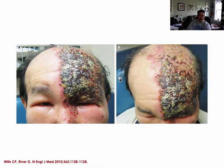Okay, good. Moving on. This is a fascinating problem. Who knows what this problem is? Notice that it is right down the middle. Right down the middle. There's nothing that crosses that central line, that midline. It's all located over here. Also notice that it doesn't go down past the eyelid, right? A little bit down here, but what else may leak down from there?